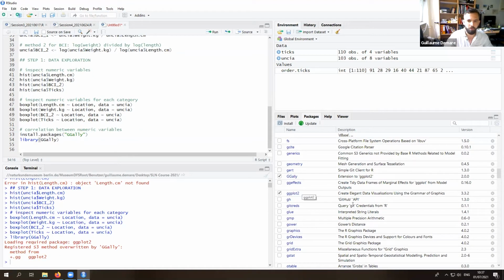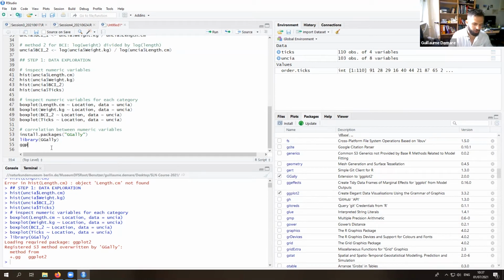If you're not familiar with ggplot, this is a very common package to use to plot graphs. It makes graphs that I think are much nicer than the base graphs, at least, and I guess a lot of people are also of this opinion. That's why both are loaded here, because by loading ggally, I'm loading ggplot at the same time.